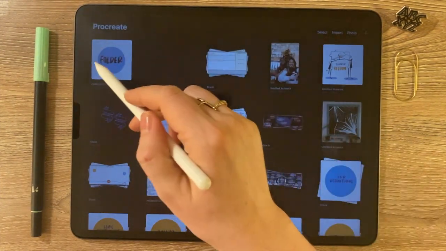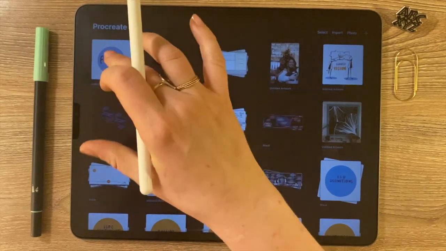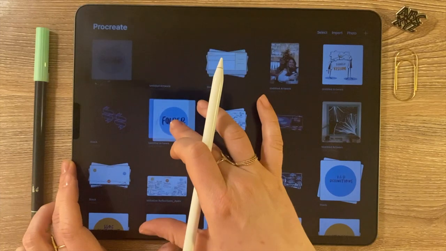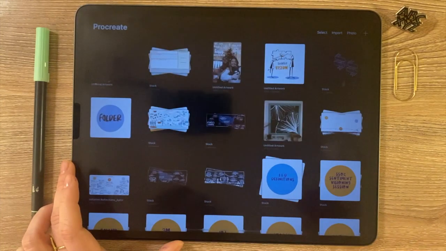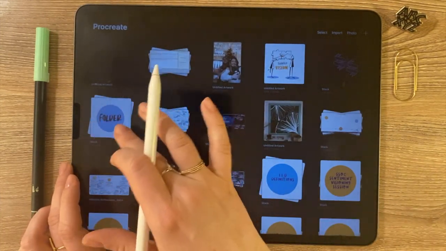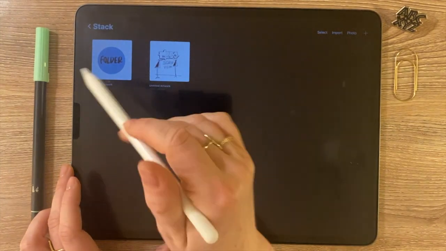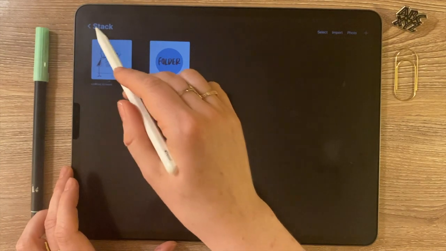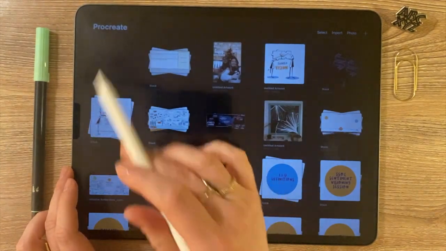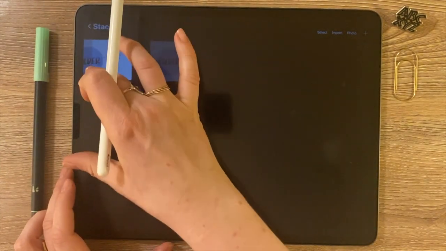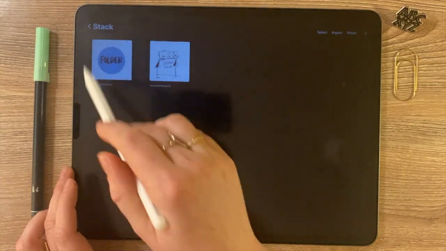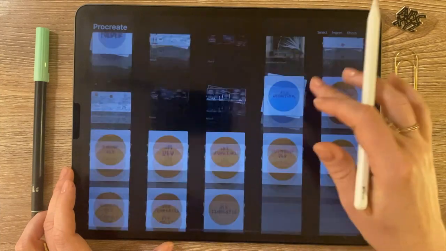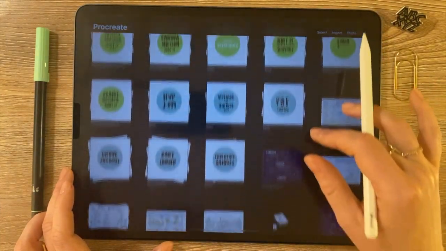Okay, so now I see it, it's at the top of my gallery. And now if I want this to be the cover image, I'm gonna drag it and put it on top of another image that I have. And it creates a stack right there. So now if I open that up, there it is. And I can move this over here and then look what's gonna happen. You won't see it. So it's very important that this is at the very front of your stack. And then there it is. And it will create this really nice effect of folders.